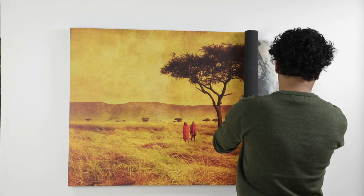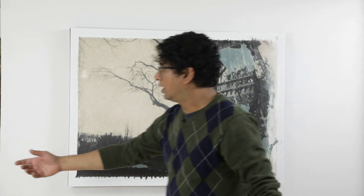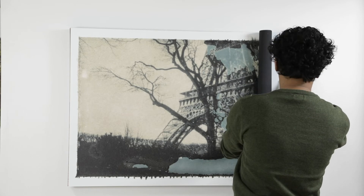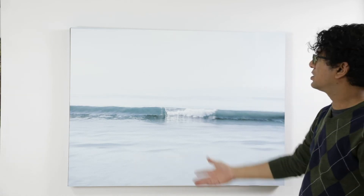I'm going to line this up on this side — it doesn't matter where you line it up — and you just roll that print out. And you have your second image: a beautiful image of Paris. And here's your third image right there. So you can layer two or three images. They don't have to stay layered — you can always just put one at a time and store the other two or three in a safe place.